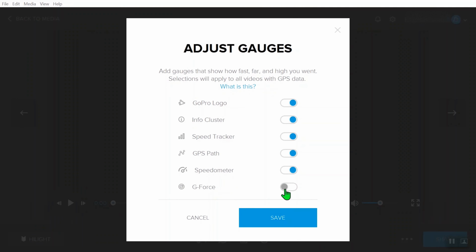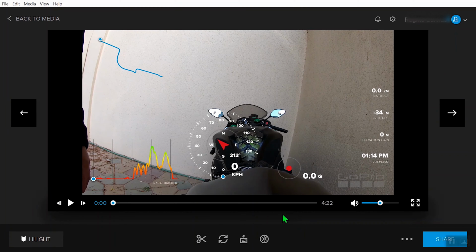And the last one, G-force, and save. You can do it all at once if you like. Adjust the position to your preferred location, and you can do it all at once.